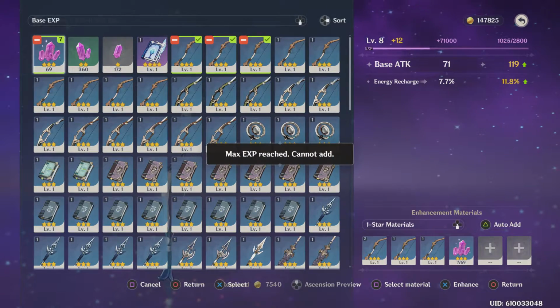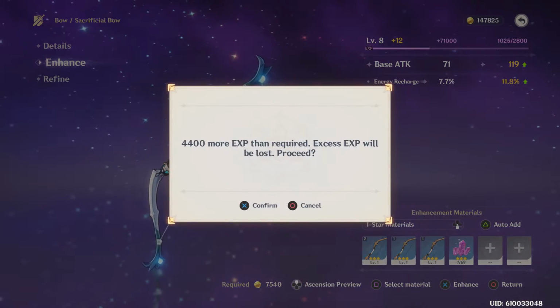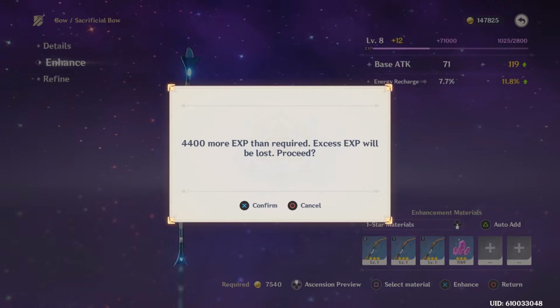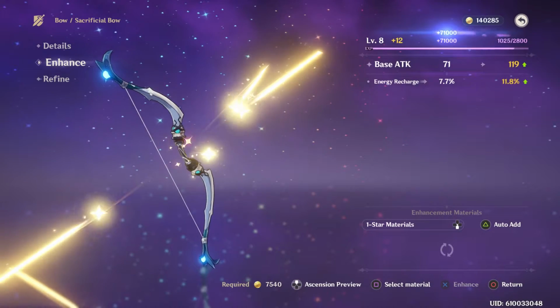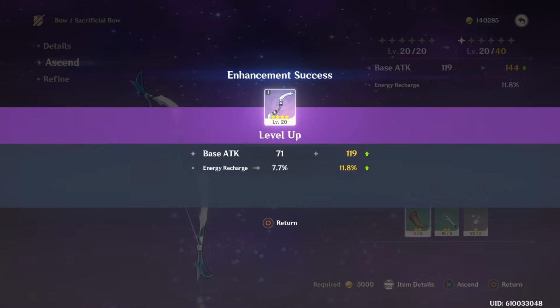So let's go ahead here and enhance, and this should be good to go. We're going to lose some XP in the process, so be it. You guys are better than me. But now our sacrificial bow for Venti has gone from level 8 all the way to level 20. Our base attack is much better, and as another bonus, our energy recharge rate has improved.